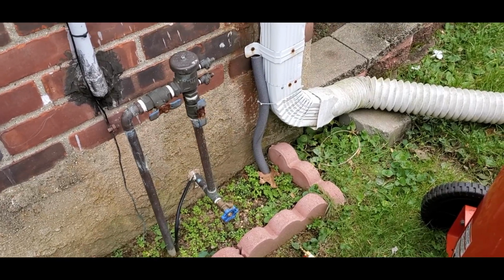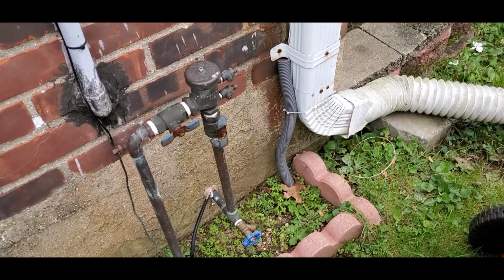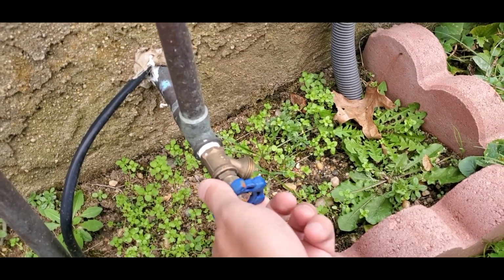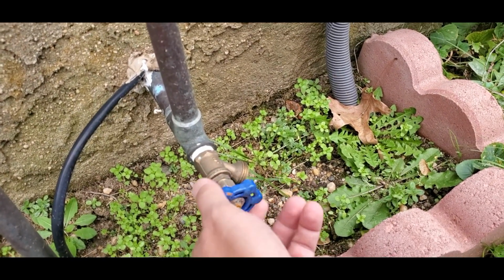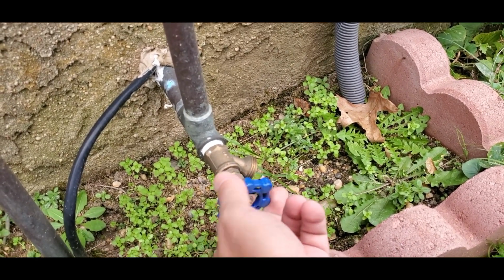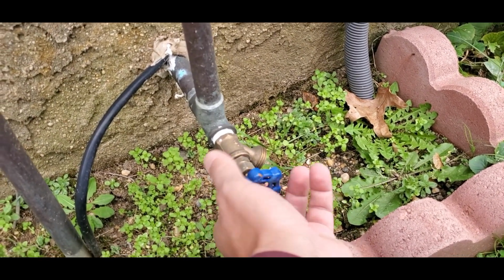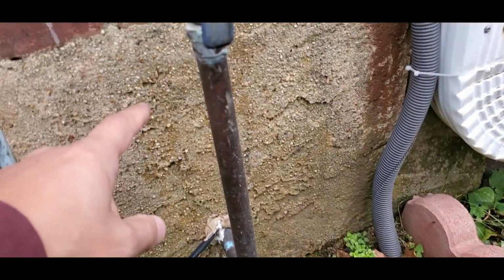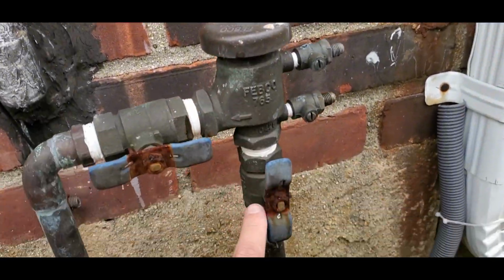So here we are outside at the Outdoor Mechanics. Like I said, you would like to turn on the spigot because whatever water is in there needs to come out. If it doesn't come out, it'll get blown out through the valve, sprinkler valves. Turn it all the way on. Here's what's left. Now it's obviously gravity fed, so whatever's left in here comes out.